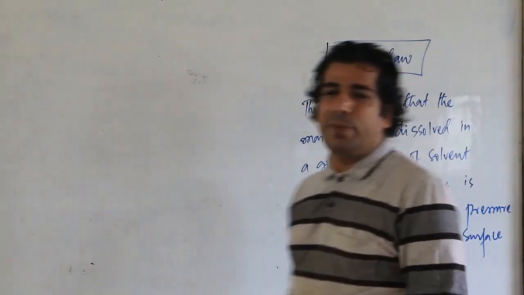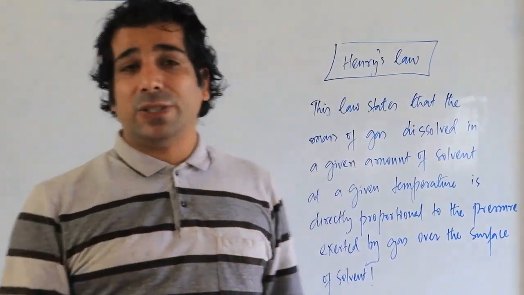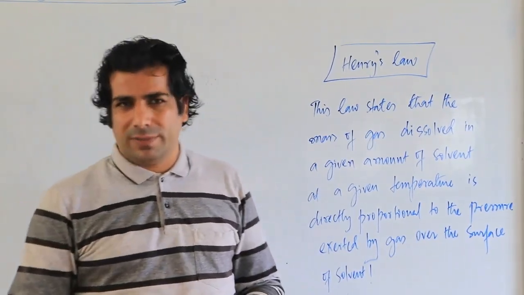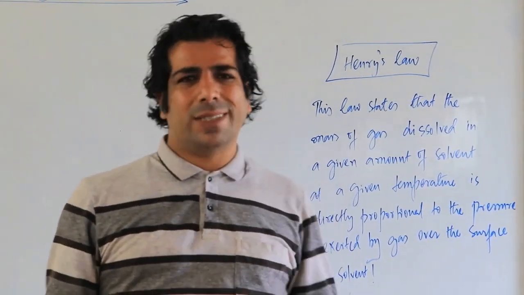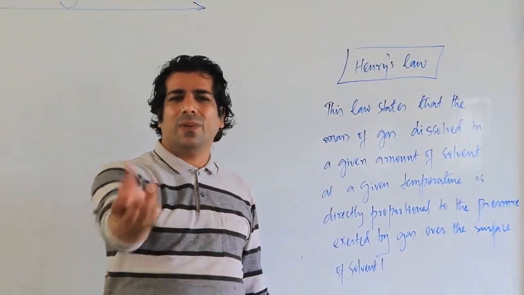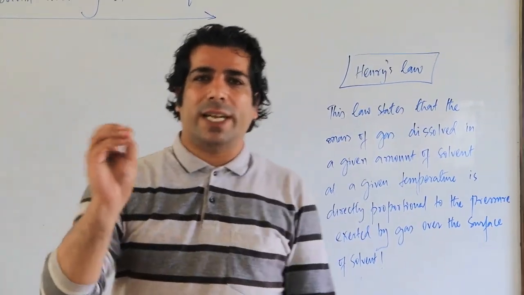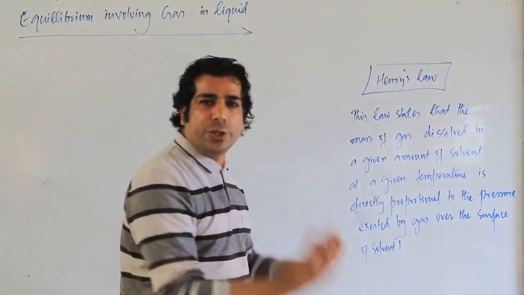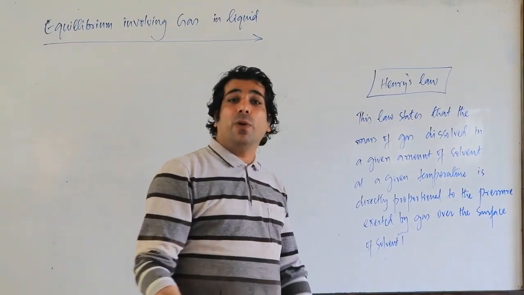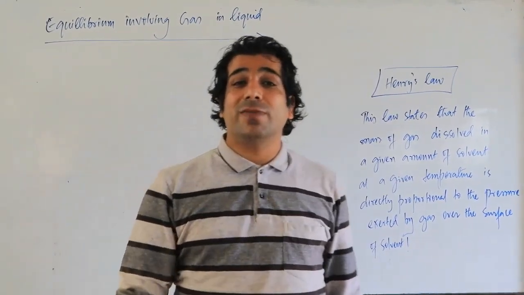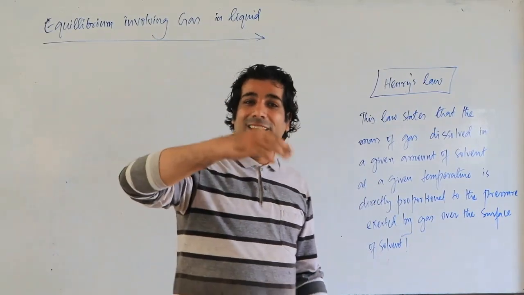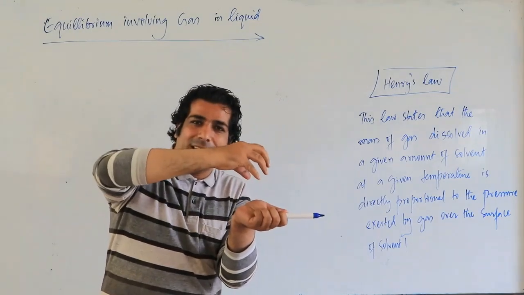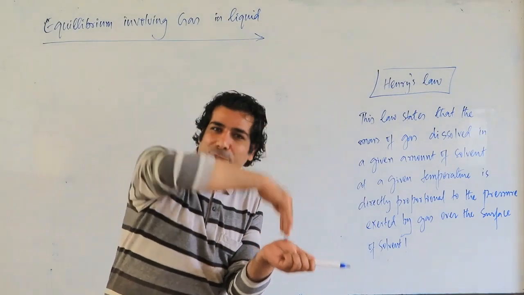So it's a very simple thing, my dear friends. If any gas wants to dissolve in water, or any other liquid, it does not matter here, you can take any liquid. Let us take water only. If carbon dioxide gas wants to dissolve into water, the dissolution will depend upon what? The pressure which it will exert on the surface of water. If carbon dioxide gas will exert more pressure on the surface of water, then it will dissolve. So more dissolution will be there.